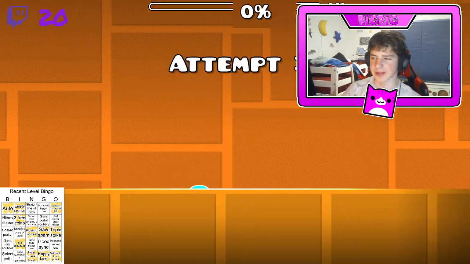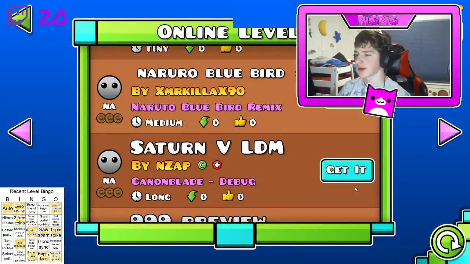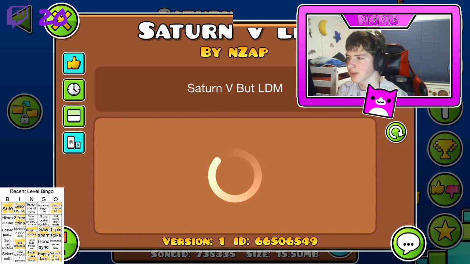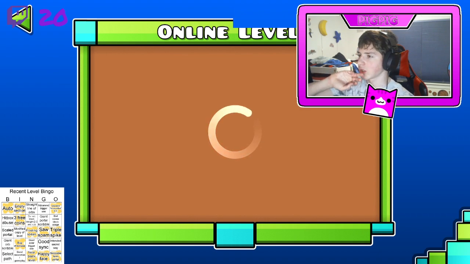It's pretty good orbit jump head sync. Yeah, but the ballpark doesn't really have sync, so I'm not gonna count it. If I get the whole level has sync, Saturn V. Wait, Saturn V, but is this a modified copy of a level? I think this will be a modified copy of a level.